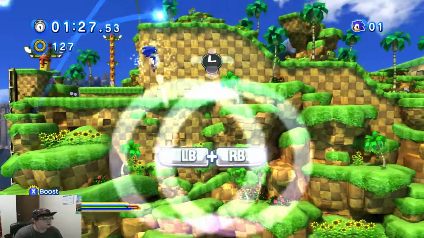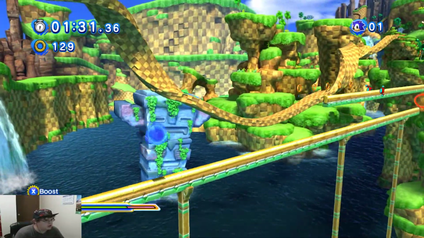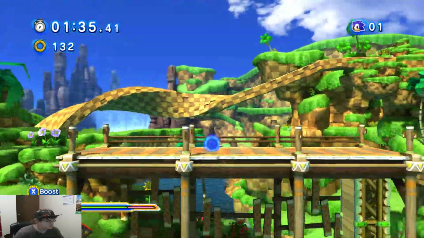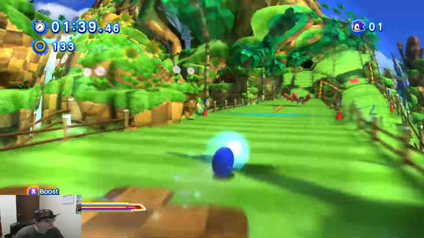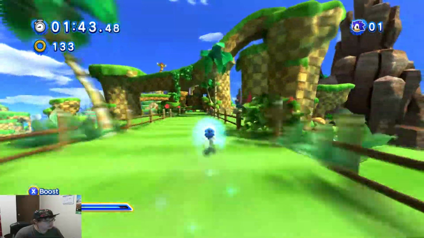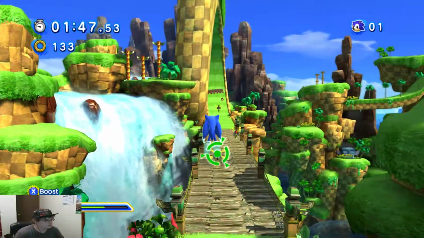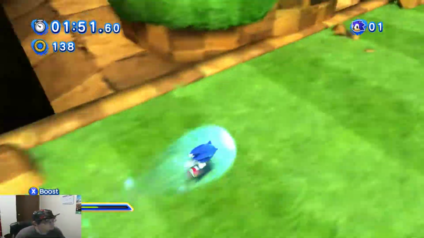As I was saying earlier, I never finished my sentence, but you can't boost on these rails, and I don't know why, and it drives me nuts. I didn't finish that statement last time. Yeah, I felt like I probably should. Ooh, we're minus 3. And we boosted, not a bad. Alright, big loop-de-loop.